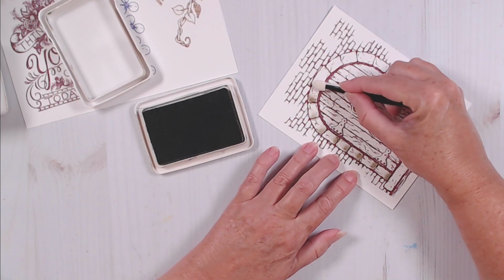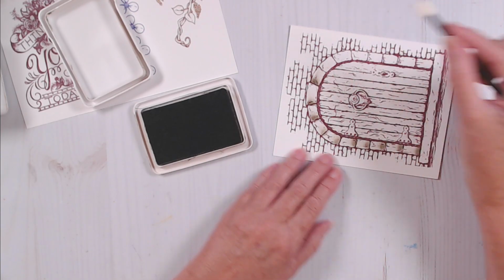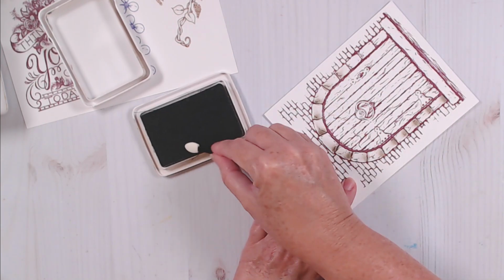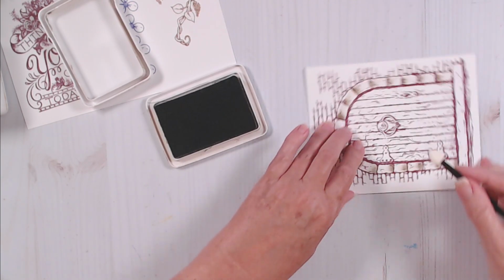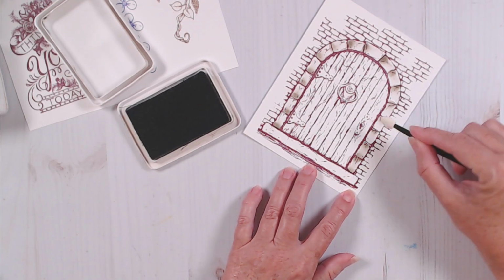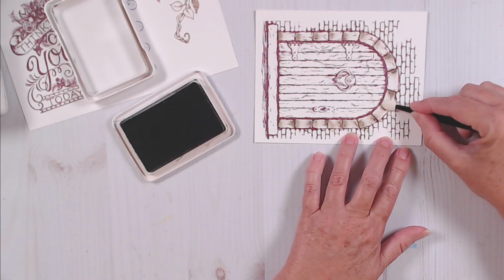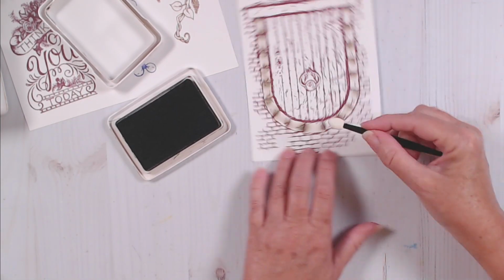Do that one over, but I just laid my brush down and made a flicking motion. And I did that all the way around the entire door. Okay, once I did it that direction, I turned my paper around and I started on the other side. And this is how I colored my bricks to give it that dimension, to create those shadows and color my bricks.